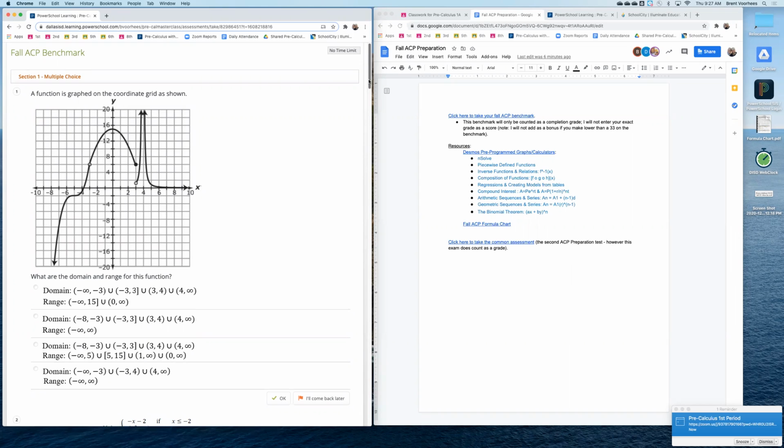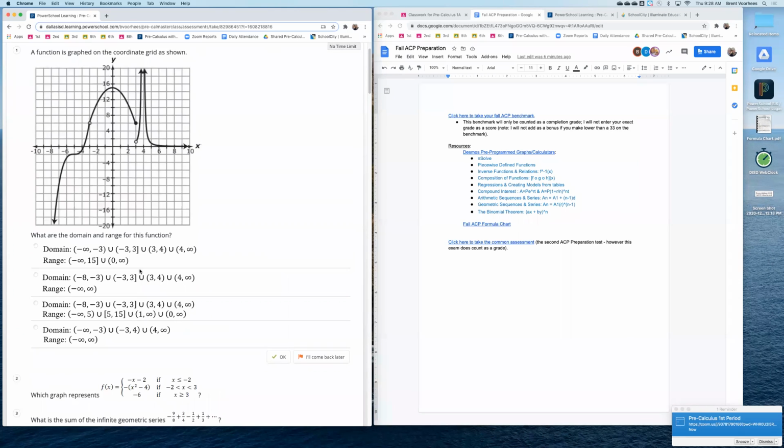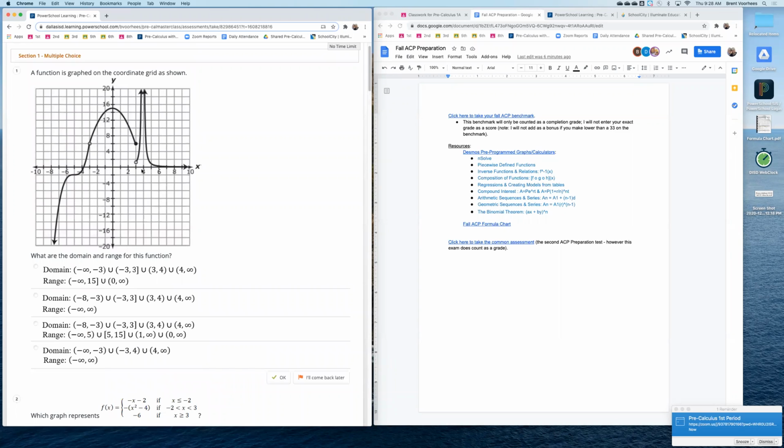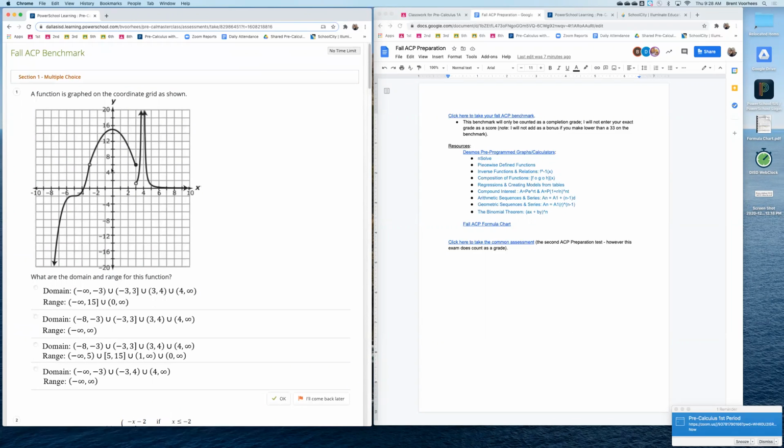And so, for example, I can tell you this problem I remember, it was on the example test, but it was over discontinuities. It's like, hey, what types of discontinuities are there? Well, as our team made it, we kind of looked at it and said, hey, we could also use this for domain and range. And so some of the questions, why there's so many, is because you might see this graph appear again, but we just changed what it might be looking at. So anyways, the point, after you take this, we'll be reviewing this all the way up until our fall ACP.